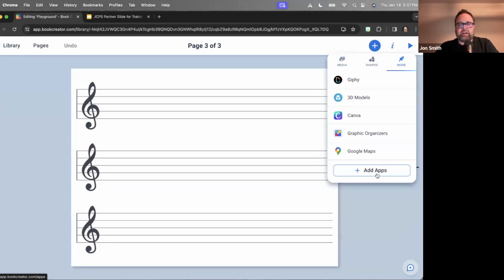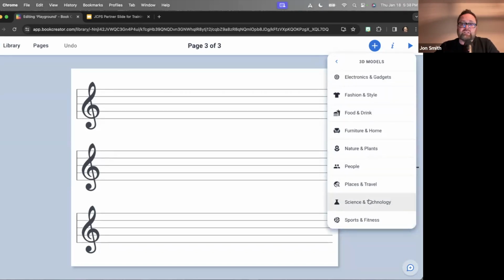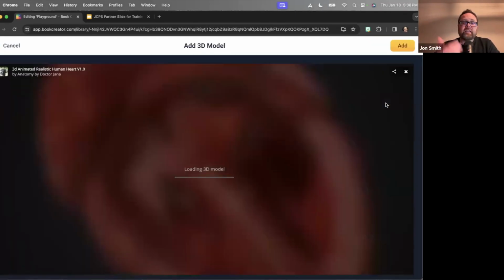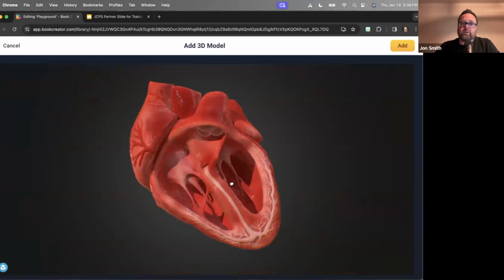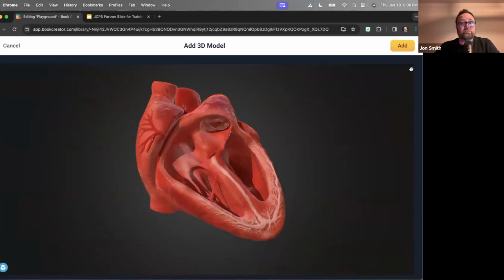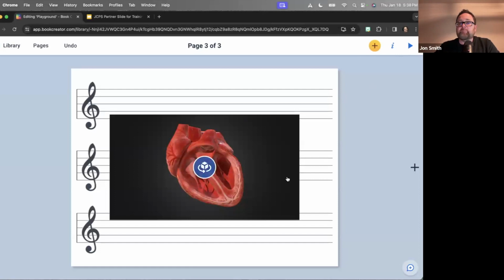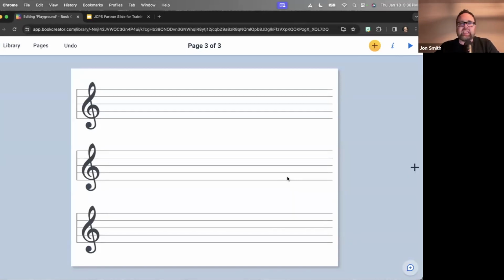Some of these don't have any privacy issues. Some of them are very strict, like 3D models. That is the strictest one that we have. Nobody under 16. And if you're under 18, you have to have parent permission. All right. So very restrictive, but also very cool. Like if I click on 3D models and I go to science and technology and maybe find this heart, I can add a 3D model of the heart that beats right there inside of our book. So depending on what you're teaching, this could be very powerful for your students. Body systems, animals, food, famous places. I mean, there's a lot that you can use with those 3D models.